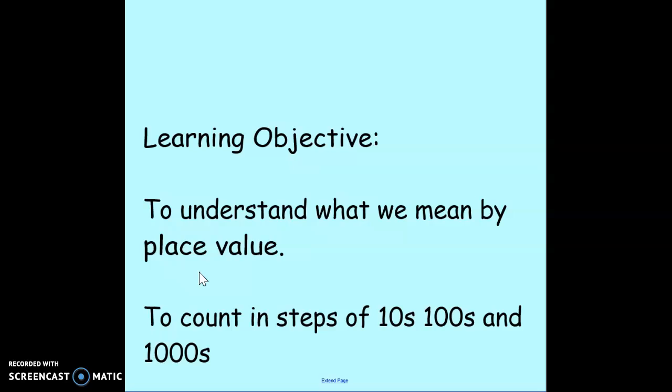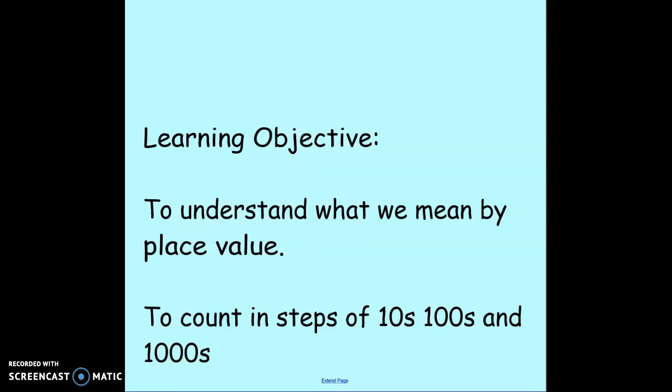Definitely. And you'll have done it in year 3 and a little bit in year 2. We all know what place value means, don't we? I know you do. And we're also going to look at greater than and less than. So you tell me, what does place value mean? I'm listening. I can hear you all shouting it out. Place value is all to do with our number system, isn't it? Every place has a value and every value has a place.